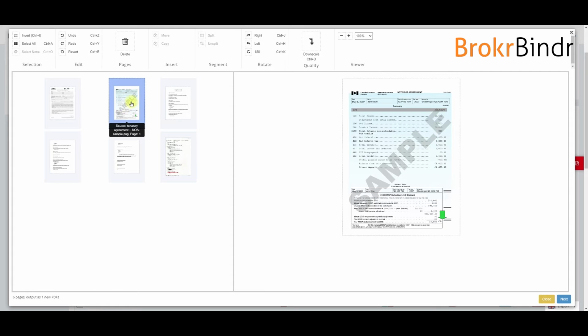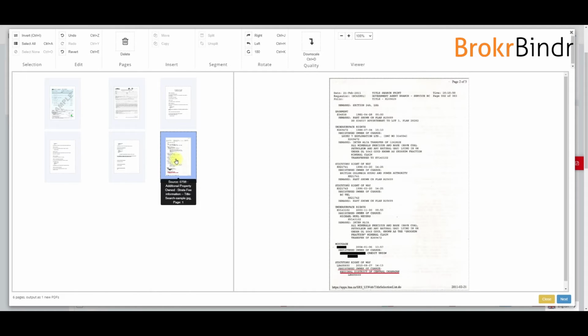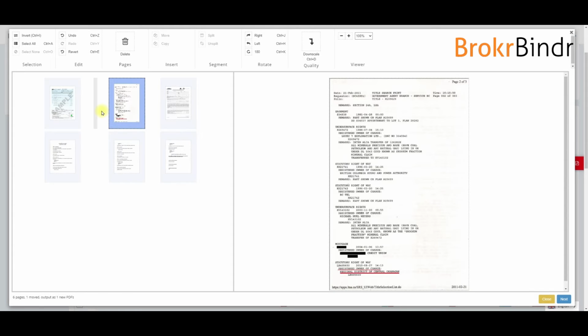We're going to take this page and we're going to move it to the first position. We're going to click on it, drag it to the left to a space that's left of that first page, and now voila, that page is now made first. If I want to make this page the second page, I'm going to click on it, going to drag it to the left of that page, and it is now the second page.